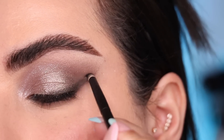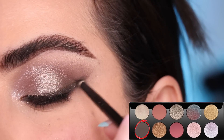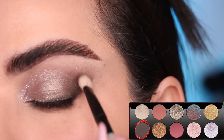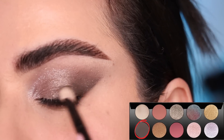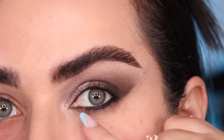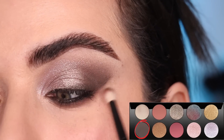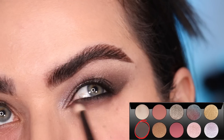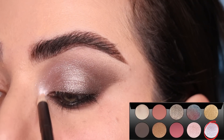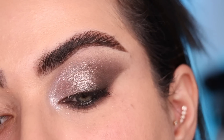Back with makeup on — I'm smudging the little wing a little more with the color Extreme Nocturne on my Refine number 3 brush, extending it further. I switched to my Refine number 1 so it looks even better. With my Refine number 13 brush and a little more Extreme Nocturne, I'm smoking out the bottom and making it meet at the outer corner. Astral Lilac Aura on the inner corner with the Refine number 26 — and this is look number one before mascara or lashes.